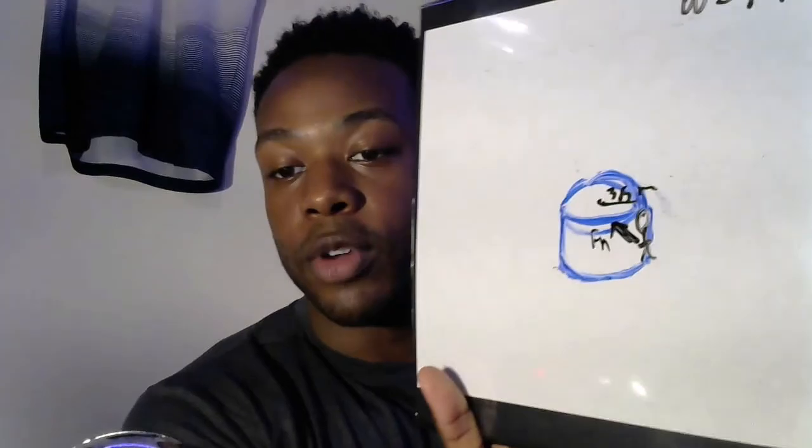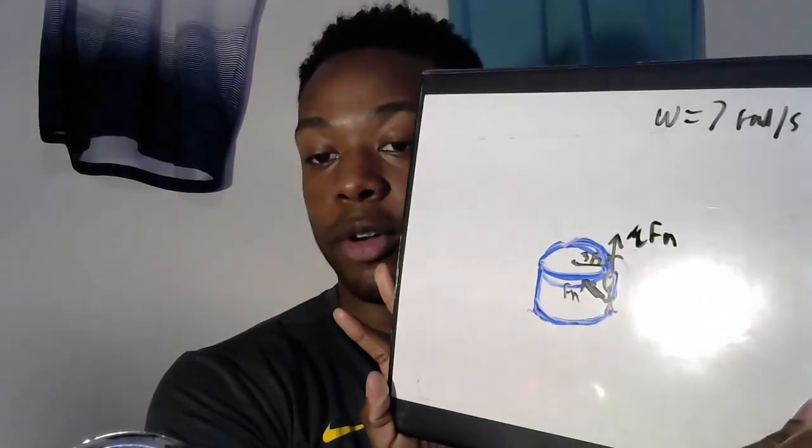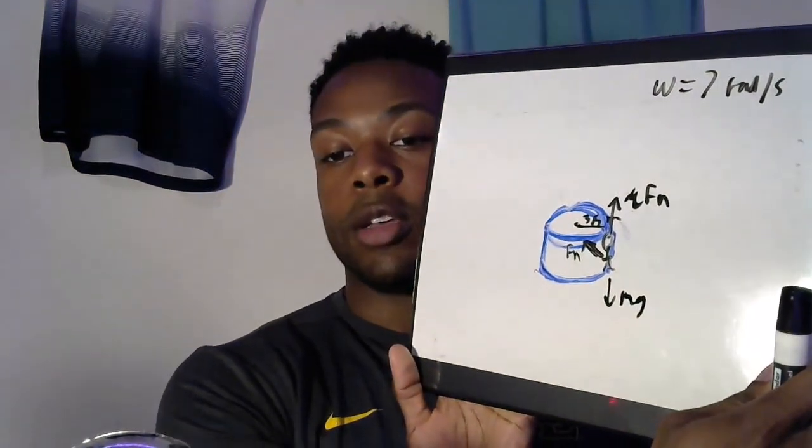And I guess that's a good drawing. So this is what I've drawn: normal force that way into the center, or just perpendicular to the surface, right? What is holding them up? Friction, right? So we've got friction force going up, which is just going to be mu times normal force. I've drawn that, friction going straight up. And we've got weight going straight down, correct? So that's what we're dealing with.